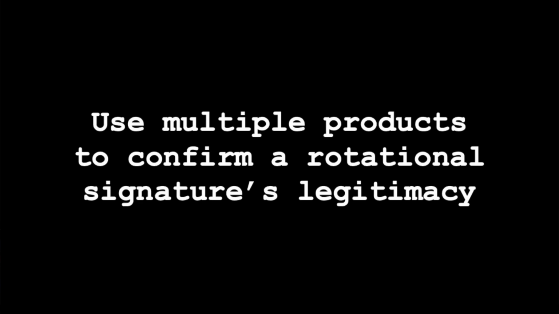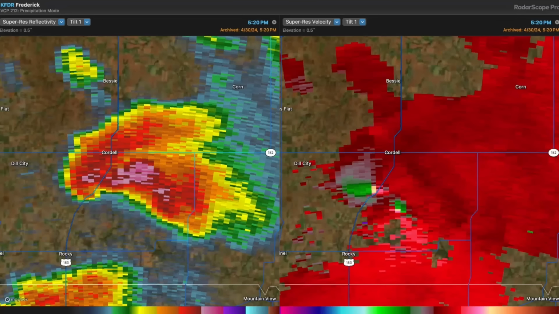Let's take a look at a couple examples. Let's say you're out chasing and you're approaching this storm. We can clearly see that it's a supercell. It has the classic V notch or flying eagle. It has a robust reflectivity core with very tight reflectivity gradients along its outer edges, and it has a clear kidney bean shape with a little bit of an appendage on its west or southwest flank. Then you notice this rotational signature, but you're not sure if it's legitimate.